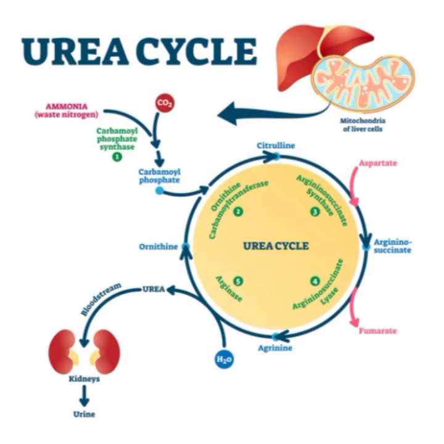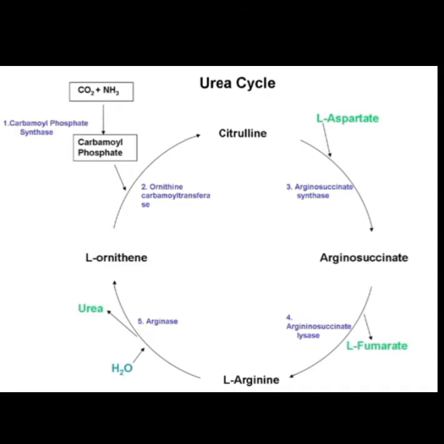Urea has two amino groups in its structure, one derived from ammonia and the other from aspartate. Urea cycle includes 5 steps involving 5 enzymes: synthesis of carbamoyl phosphate, condensation of NH4 plus ions and carbon dioxide. In presence of enzyme carbamoyl phosphate synthetase forms carbamoyl phosphate. The formation of carbamoyl phosphate requires energy. This step consumes 2 ATPs.